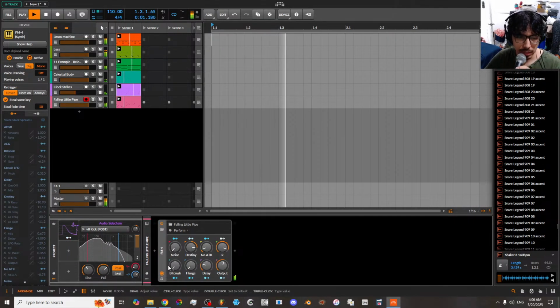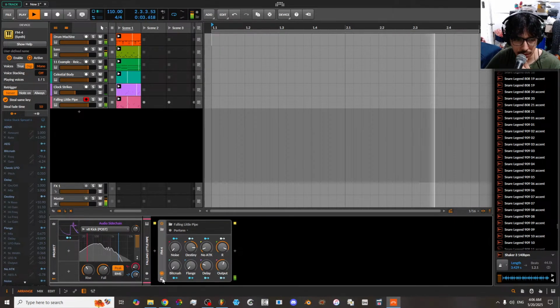The only thing though is that since this is locked, I can't do modulation with it.